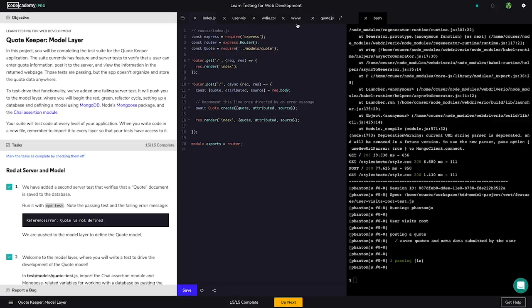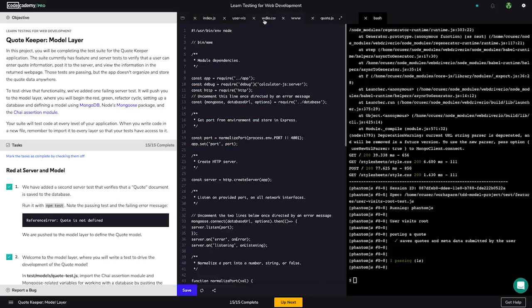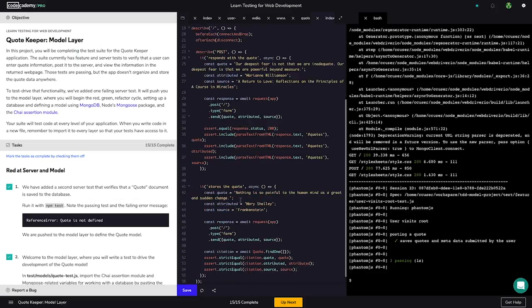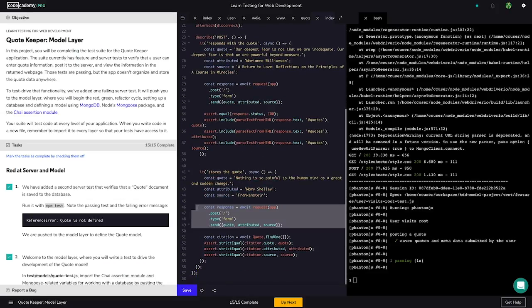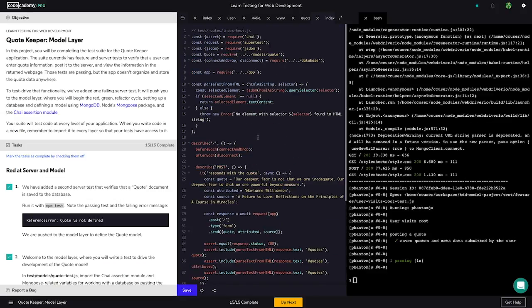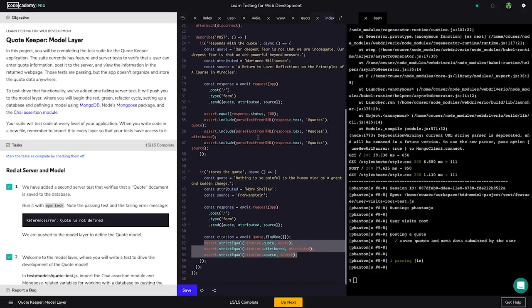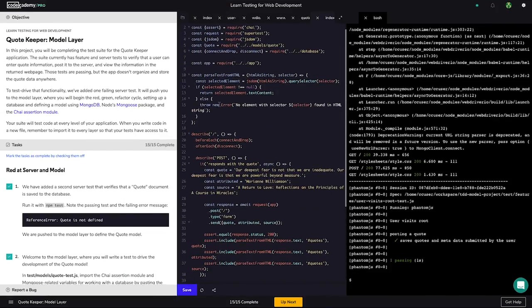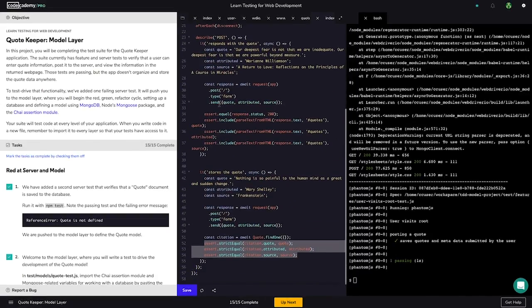We went through how to implement the model in our server layer. So if we look in our server tests right here for routes, we saw how to persist data when we make post requests. After making a post request, we can create an instance of our model here and make sure we are persisting. So this is a really great way to go through the process of test-driven development, because as we write the test, we have an idea of what kind of feature we want to implement. We write a test for that, and then we work through the testing to write the code that's going to make it pass.